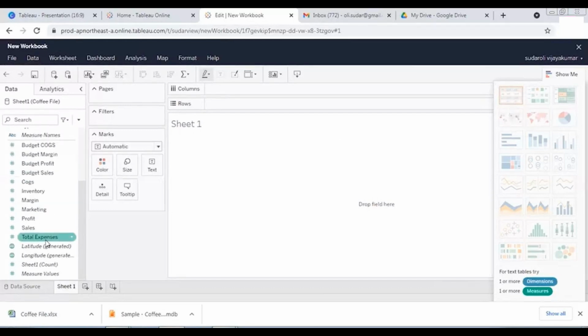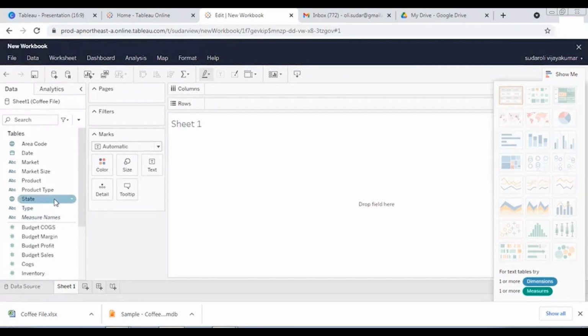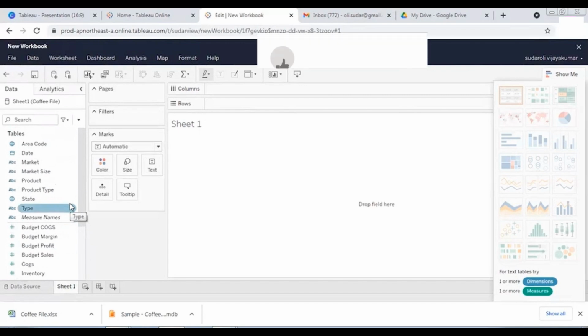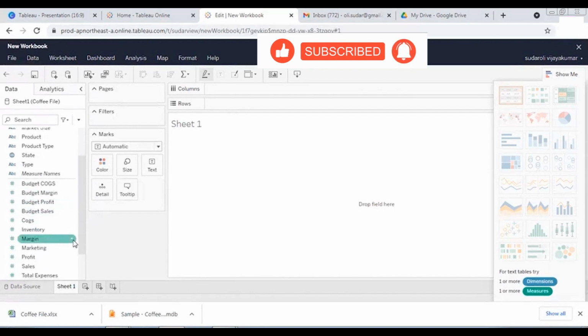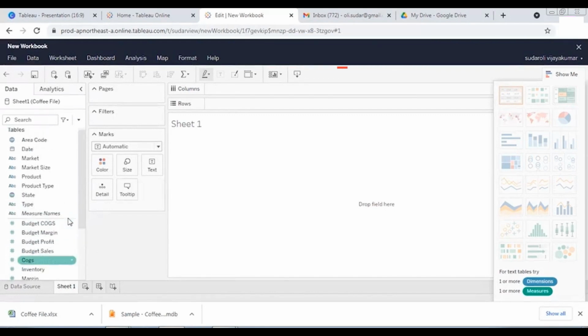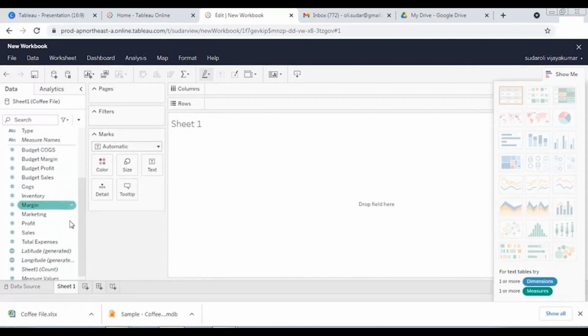For my columns, I'm going to take the year, because I want to present a visualization for a period of time. So definitely year is essential.